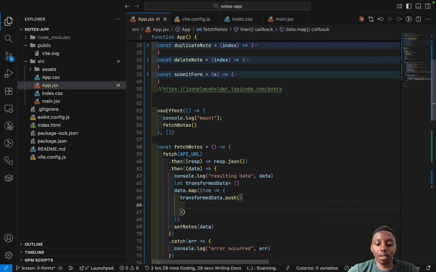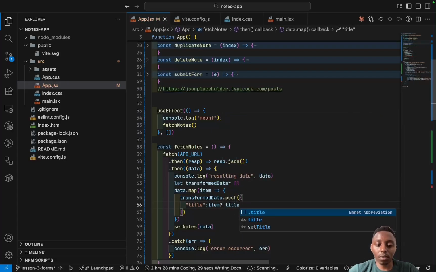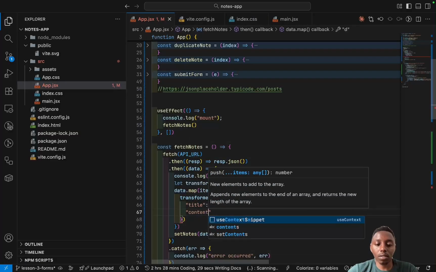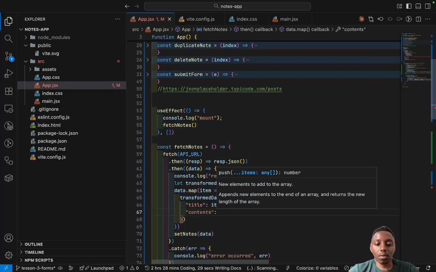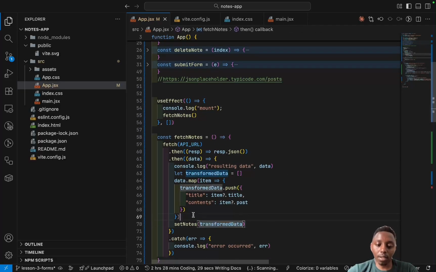So the format that I want is a title. The title should contain item.title, then contents, which will be item.post in this case because it's actually called post, and then I will use set notes and set the notes to the transformed data.